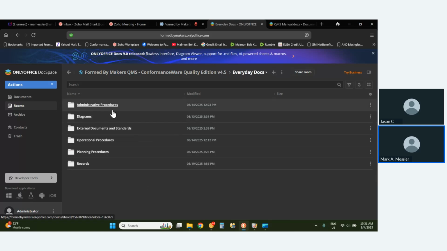Okay, so in here we have our administrative procedures, our diagrams, which is where the org chart is. External documents and standards, that's where your copy of 9001, the addendum, and 19011 are going to be. And any external documents to you would be listed in there. Then your operational procedures, your planning procedures, and then your records.